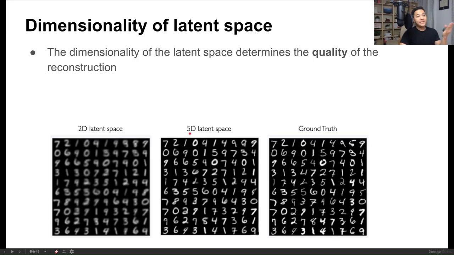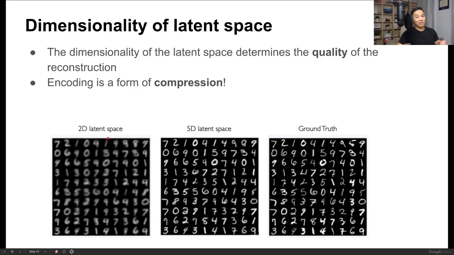Now if you use 5D, then you have slightly better results, and it looks a bit clearer compared to the ground truth, the original image. So 5D looks pretty good. Apparently all you need is only 5 numbers to be able to reconstruct every single pixel in this image. So you can think about encoding as a form of compression, right?